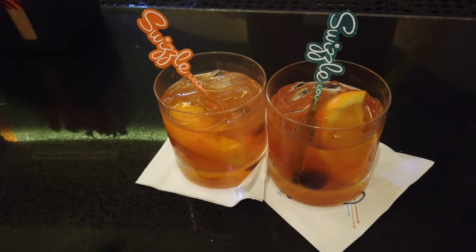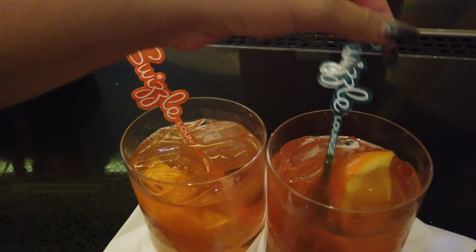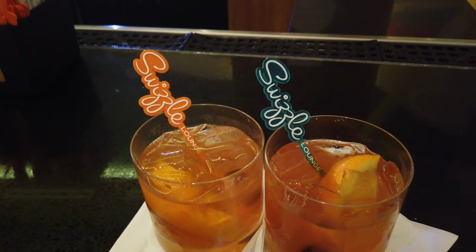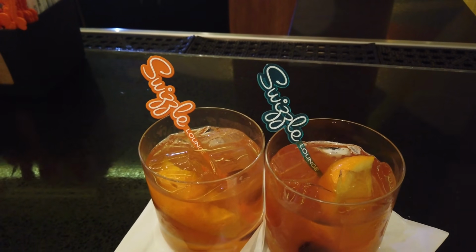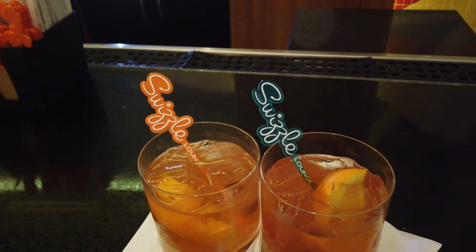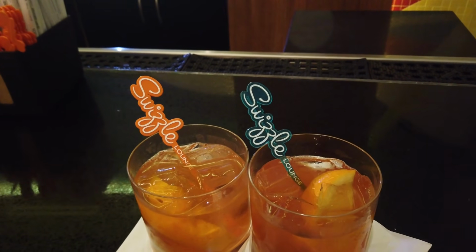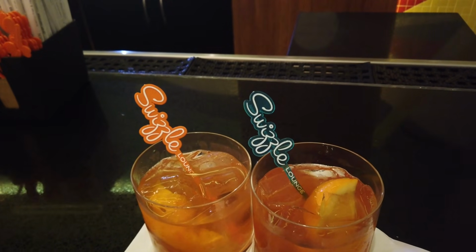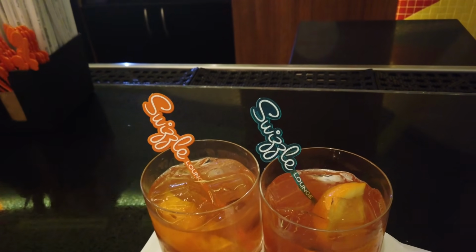And most importantly, they have these adorable Swizzle Lounge swizzle sticks, and I couldn't help but notice they're two of the Mammoth Club colors. So, have we asked if they have a pink one? Yeah, they don't have a pink one. I just asked. Thank you for asking. I wouldn't have known what that was. Should we make swizzle sticks? Maybe? Yes? Sure. I'll use them. Cheers.